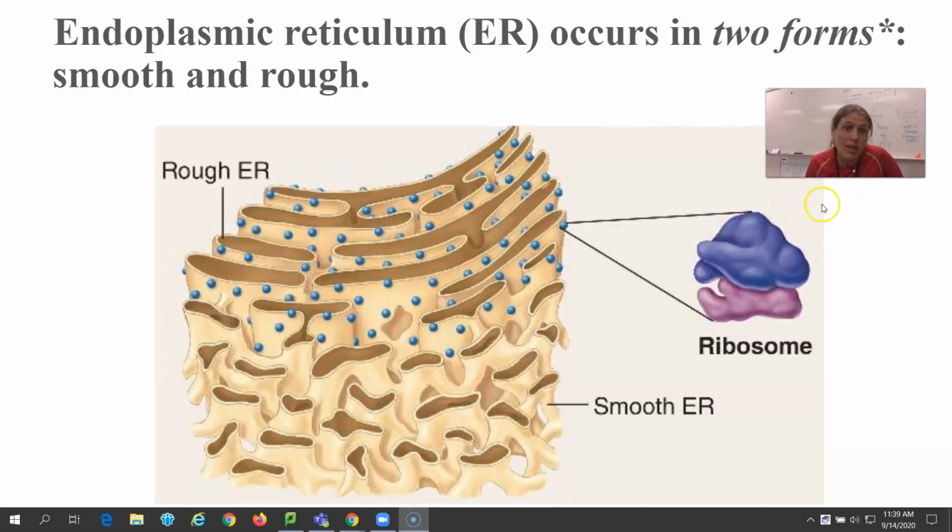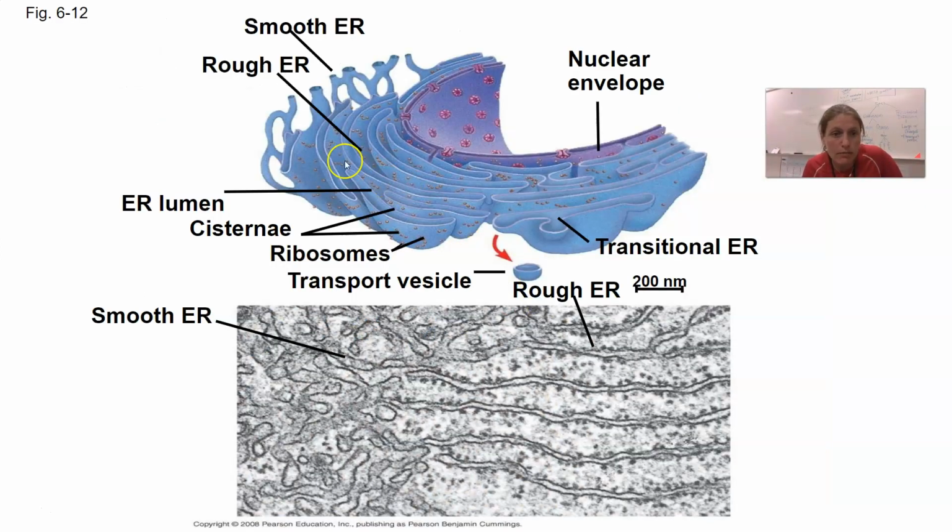All right, we have two types of endoplasmic reticulum. We have smooth and rough ER, okay? So the big difference is the rough ER actually has ribosomes on it. It's embedded with all these ribosomes, and it's really fancy. And then out on the outside of that is the smooth ER, and they do not have ribosomes, okay?